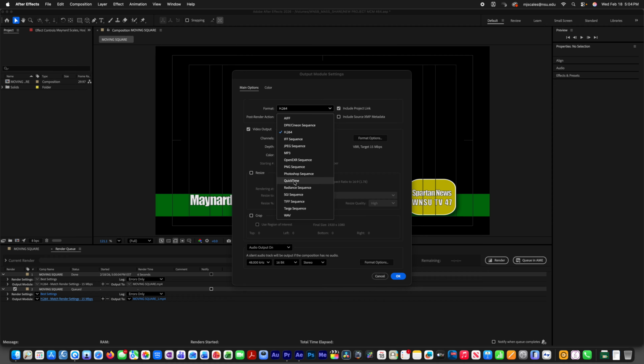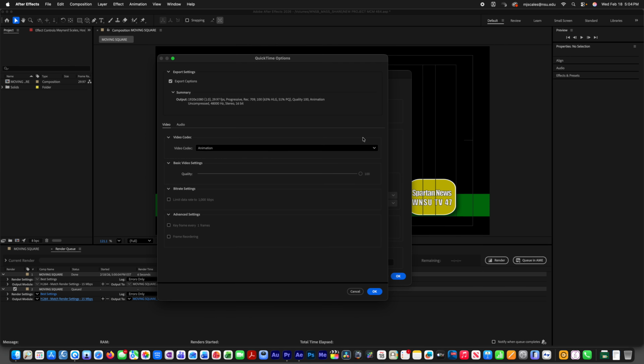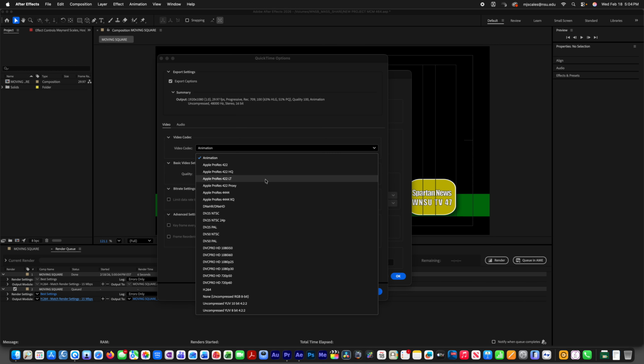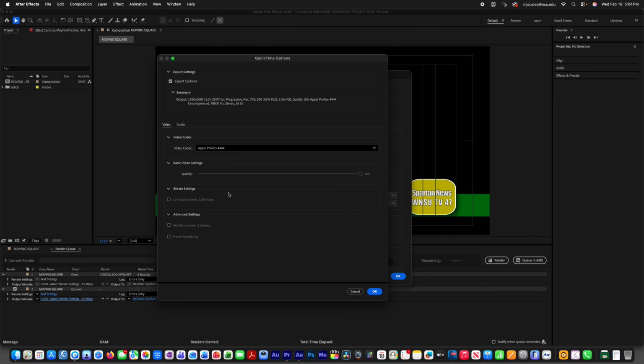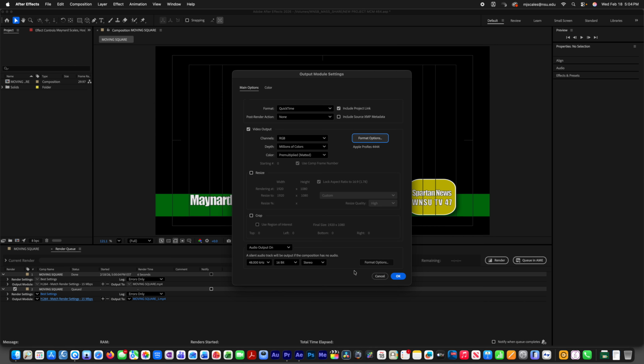What we're going to do is go to QuickTime, and then in QuickTime we're going to select a format option that's going to let us have RGB and alpha. So we go to Format Options. The one that I prefer us to use is going to be Apple ProRes 4444. You see, there's all of a sudden, instead of 3 numbers like these, there are 4 numbers. There is a 4 for each color: red, green, blue, and then the hidden one, alpha. So we've chosen alpha. We've chosen RGB. We've chosen Apple ProRes 4444.